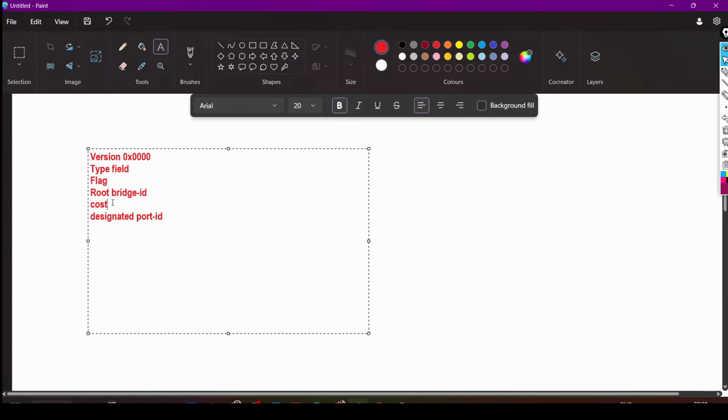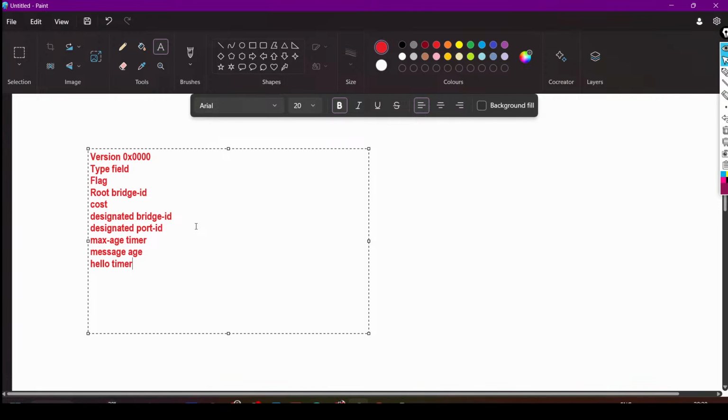Then the max age timer, then the message age, then the hello timer. That will be 2 seconds, meaning after every 2 seconds the root bridge will send a BPDU.